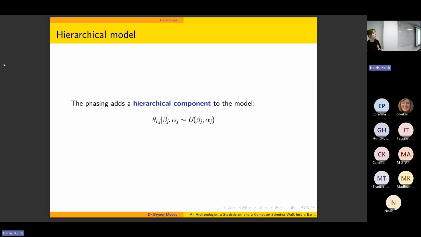So this has a hierarchical component to the model. We essentially assume that for any given calendar age within a phase, we have no prior knowledge about where it lies within that phase. It could be possible to incorporate some prior knowledge. There might be, for example, some information that makes you think that there's not much chance of activity at the start of a phase, but then more people come along and there's much more chance of the activity being in the middle, and then it might peter off. But typically, archaeologists don't have enough information from what they find in the ground, and so it's assumed to be uniformly distributed between these start and end dates.